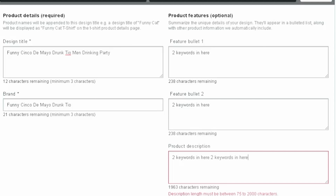You don't want to keyword stuff, and keyword stuffing is basically if it doesn't relate to the niche at all, you don't want to be putting that in there. So you see what I did? Got it? Get it? This is one of my favorite parts, doing this type of stuff, learning about the niche and putting awesome keywords into the listing to help optimize it to get more customers to your product so you can make more money.